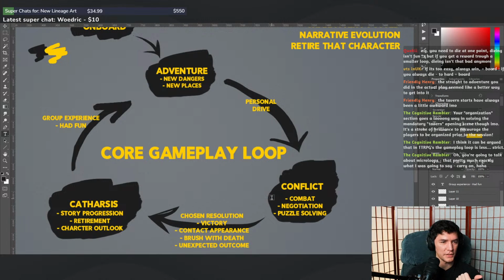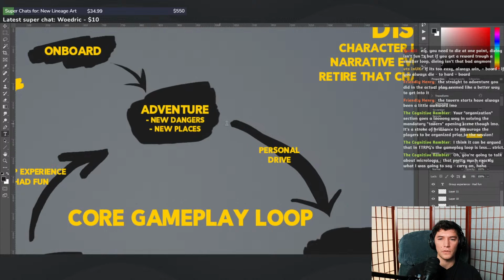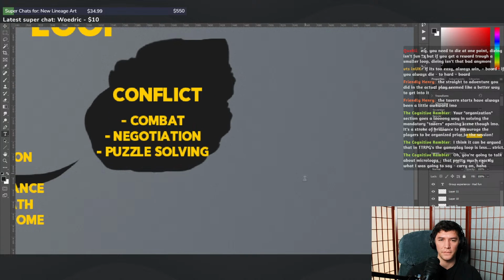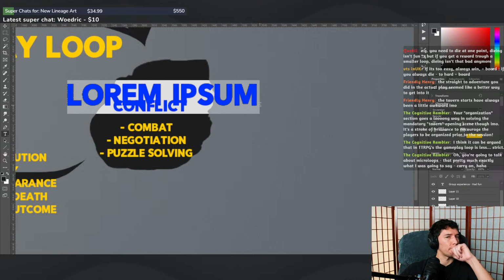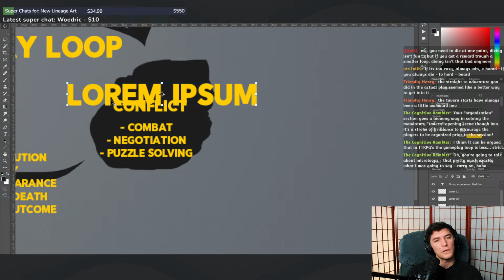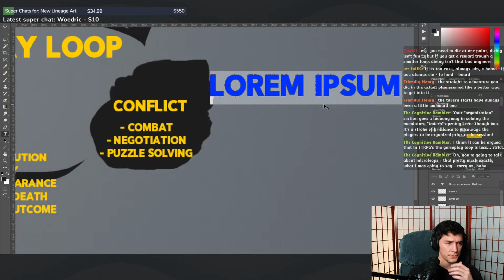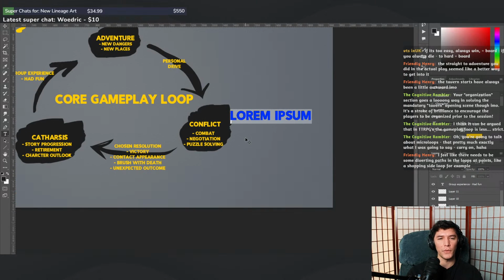But Cognitive Rambler says let's talk about the micro loops a little bit. So let's go for combat just because it's the easiest portion of it. So we want to make sure that we're not venting players. Like a shopping side loop. Yes, so I agree.